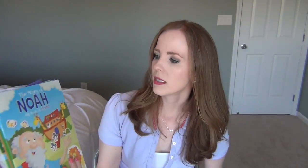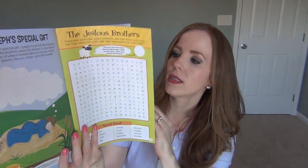They also had these really neat sticker Bible books. I picked up the story of David, Miracles of Jesus, the Story of Noah, Story of Creation, and Story of Joseph and Mary. What's neat about these is it's an activity book that tells the story of those Bible characters, but it also has stickers — you go through the activities, find the right sticker for the right page, and place it there. I thought it was a really fun interactive way to reinforce those classic Bible stories.